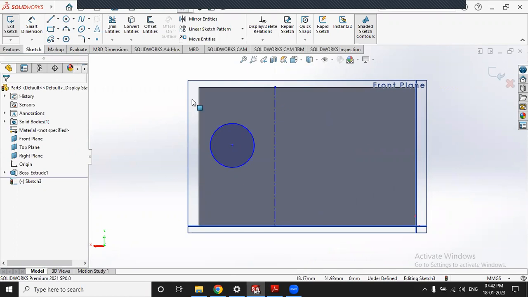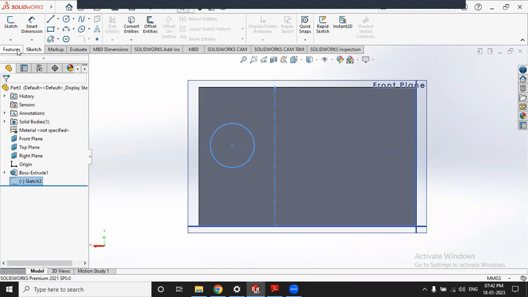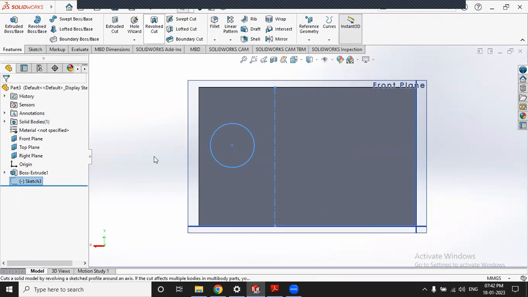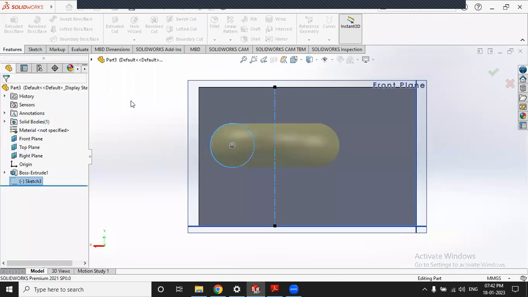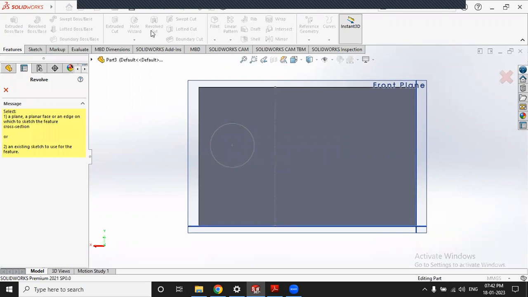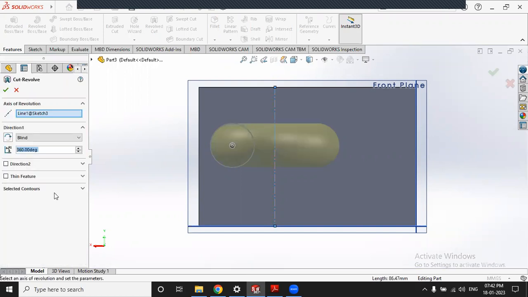So for this one, what I will do, go to feature and select revolve cut and select axis. Okay, so software will automatically select your sketch.